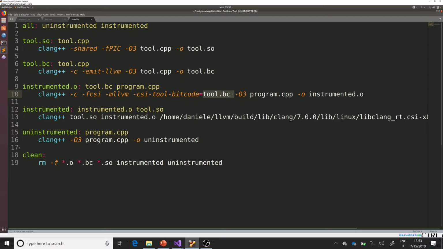So I would say tool library, the instrumented object file, and the CSI runtime. Of course, you get that from the build of LLVM with Tapir that you will get from source. We also have a target for the uninstrumented program, to show this is what you would normally do. So let's see how it goes.